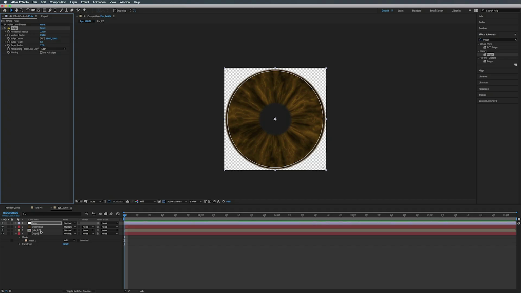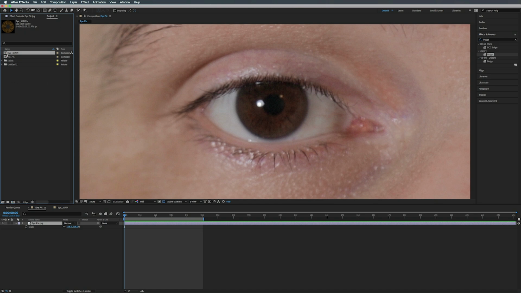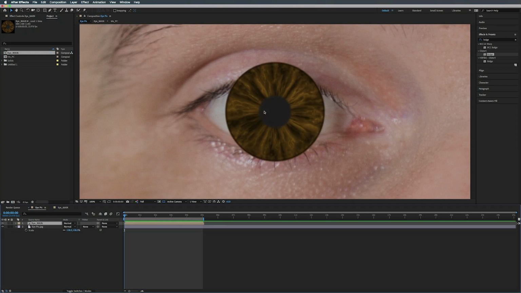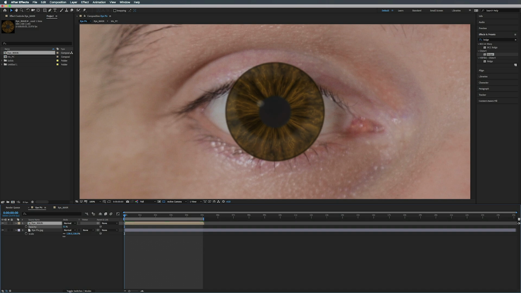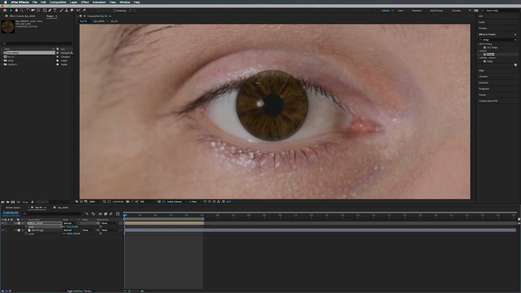So what we can do here is go into our eye pick or whatever footage that you have and take our eye main and drop that down on top of it. And we can hit T, bring down the transparency a bit, and hit S, make sure our move tool is selected, and we can scale it down. Maybe move it around until it's in place.